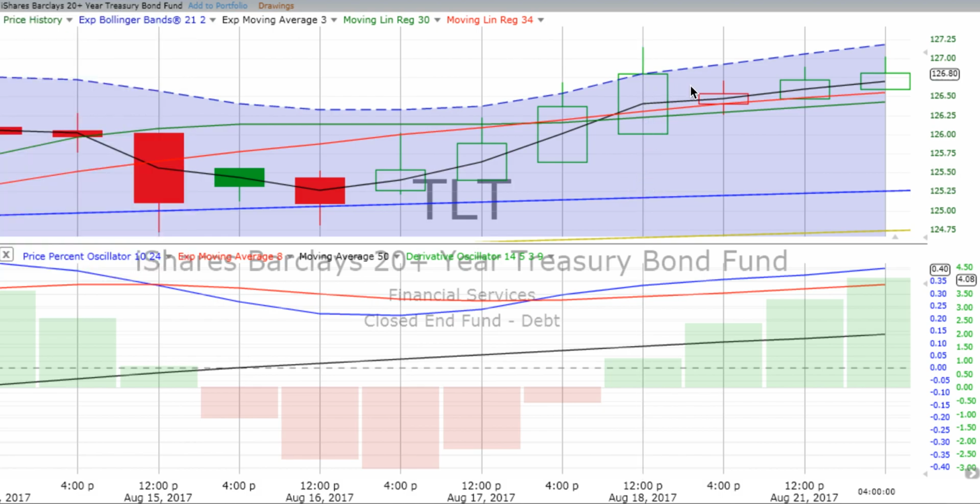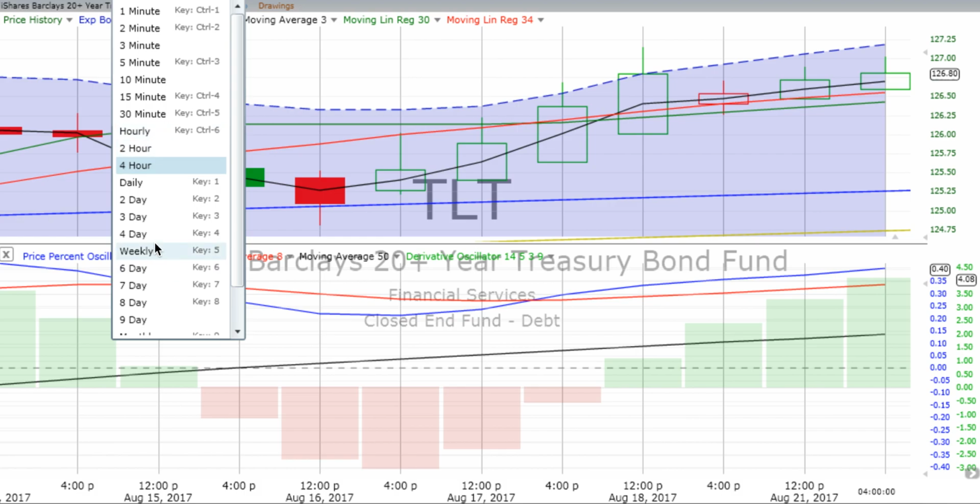And we have continued to see the market move up, like we said, over the course of the last day, 0.24%, right around the 126, 127 mark. So we'll continue to watch this carefully. Everything's looking nice. On the 4-hour chart, we'll continue to see an acceleration of the derivative oscillator going up, and we've had a sort of a kink moving up with the up move in the afternoon on the price percent oscillator.